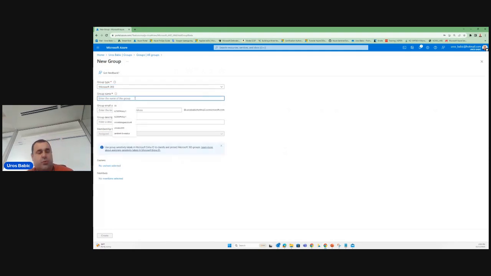And I can click here and define security or Microsoft 365 groups. Give the group name, for example, Microsoft 365, with the group mail and the group description. For example, Microsoft 365.